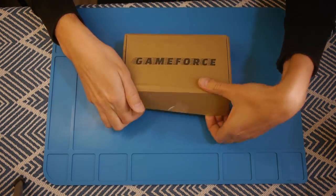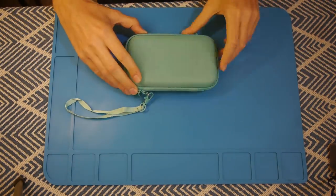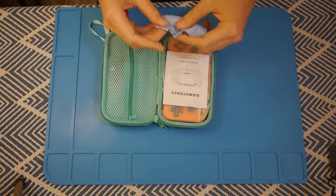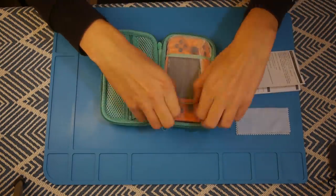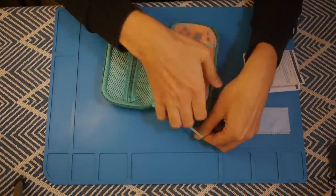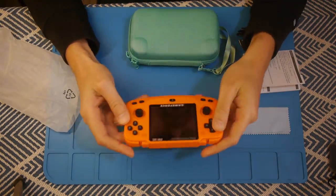Alright, so the Qi GameForce. The unboxing is nothing to write home about. It arrives in a plain cardboard box. It's actually shipped with and already inside its own carrying case. You also get a short manual, a microfiber cloth, and a cheap USB-C cable for charging. So let's talk first impressions.